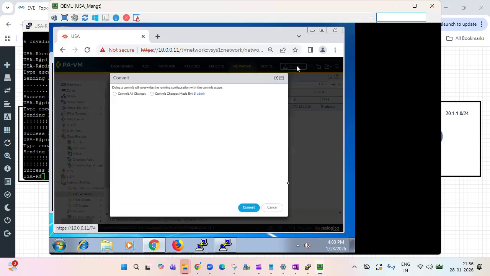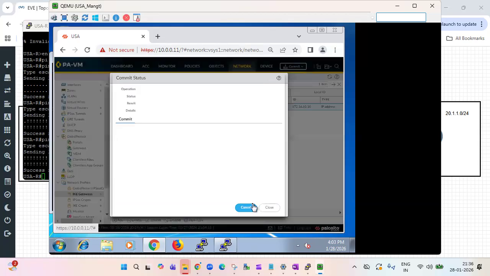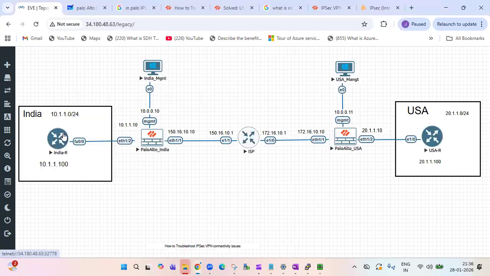Okay, also I'm going to commit. I have made the change on the USA firewall. Now we initiate the traffic from India to USA.